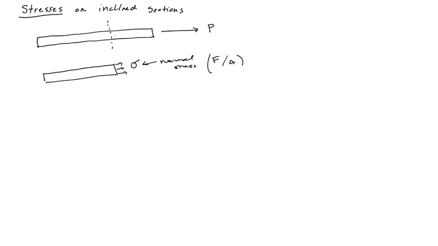Now, what we realized is if we had this scenario where you had a bar, and it satisfied all those assumptions with the loading and the geometry and so forth, that if you took a perfectly vertical cut, this stress sigma would be constant, right? It would be evenly or uniformly distributed over this area, over the cut where we make the cut. And if you took this distributed load and created a resultant force, it should be equal to P. Okay, so there's a balance between external and internal forces.